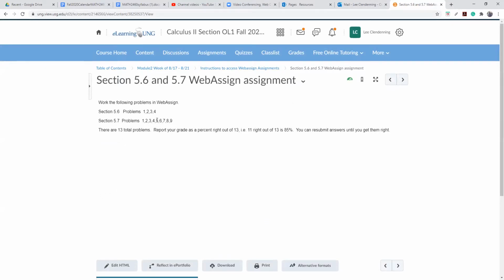When you access it in WebAssign, like problem 1, you can work and enter the answer and go to the bottom of the page and hit submit. It tells you if you're right. If you're right, great, you go on to the next one. If you want to keep working on it and try again, fine. But at the end of it, the idea is to figure out the grade yourself, don't read the WebAssign grade, because by leaving off problems, WebAssign is going to give you a lower grade. It will mark the problems you leave off wrong. So by the end of it, if you get all 13 right, you can tell me you get 100. If you leave one wrong, 12 out of 13, you can tell me that percentage.